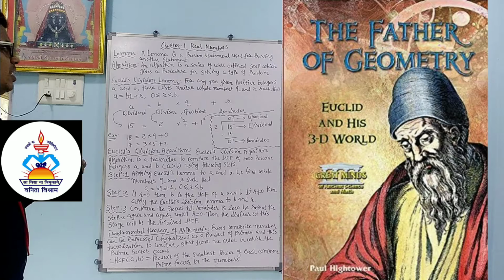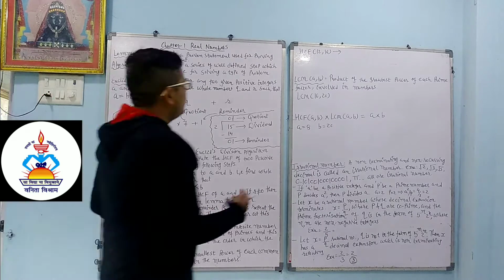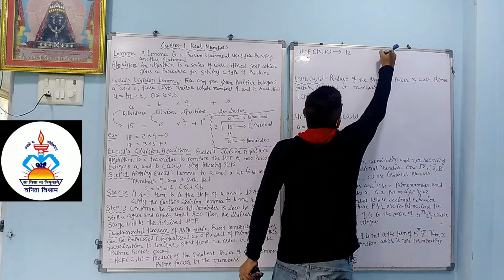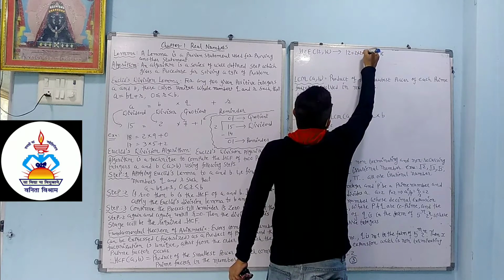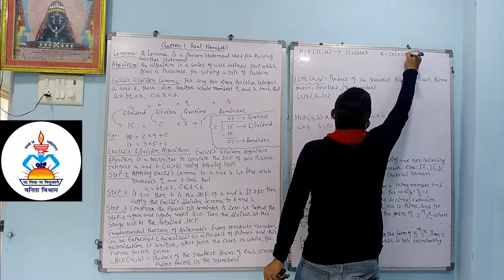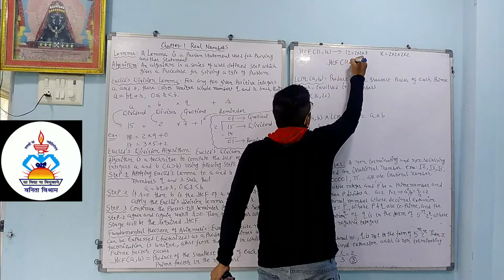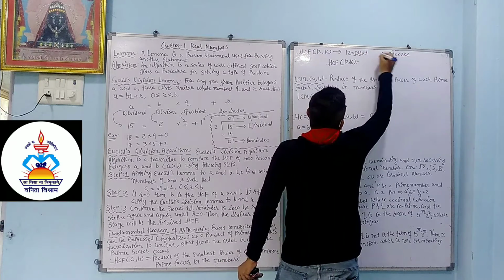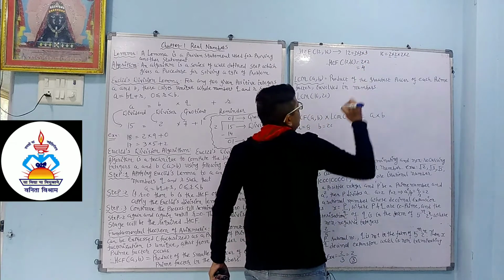Now we are going to find the HCF of 12 and 16, in a simple way. We write 12 here and 16 here. For 12 we can write 2 2s are 4, 3 4s are 12. For 16 we can write 2 2s are 4, 2 4s are 8, 2 8s are 16. We know how to find the HCF. In HCF of 12 comma 16, which are common? One 2 is common, another 2 is common, 3 is not common, so 2 2s are common. So we can write HCF of 12 comma 16 is 4.